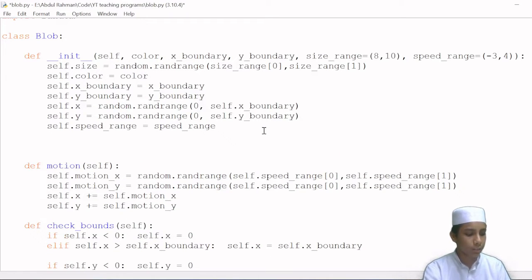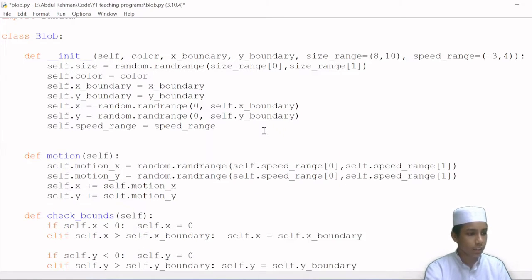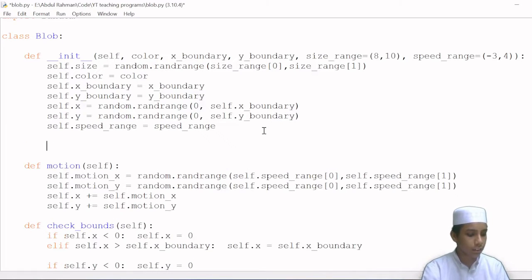Okay, so now I will be creating, not here, def, and then I will be giving __repr__ with double underscores. Now self.